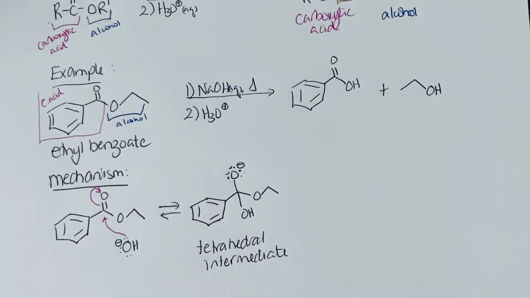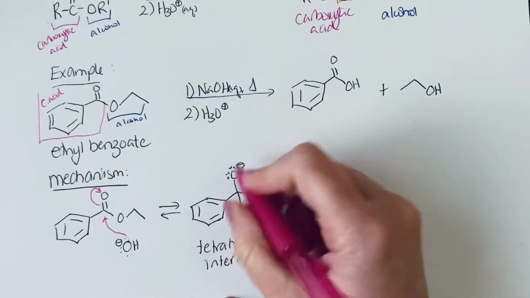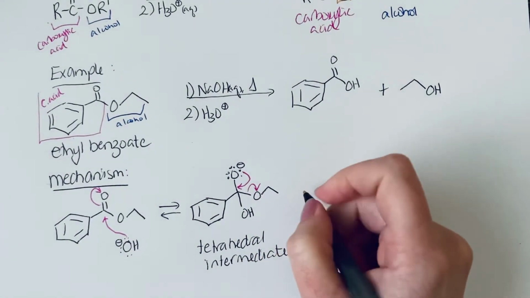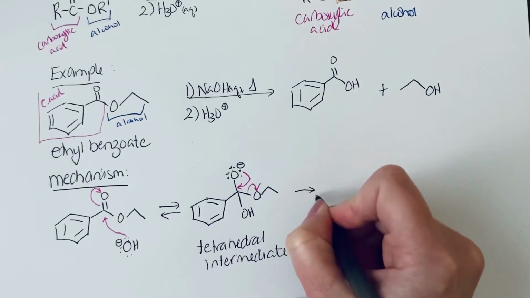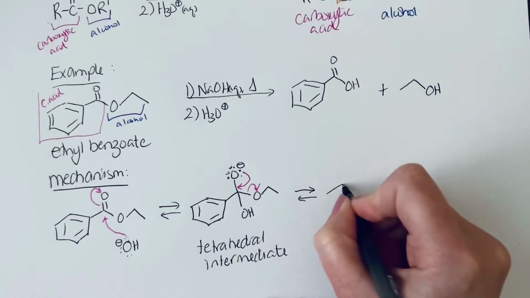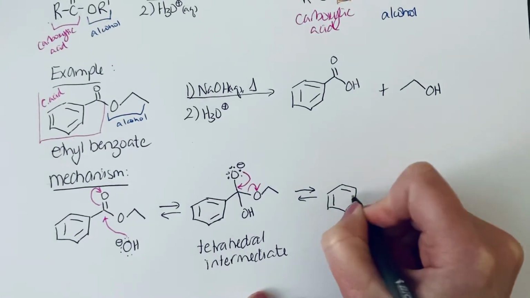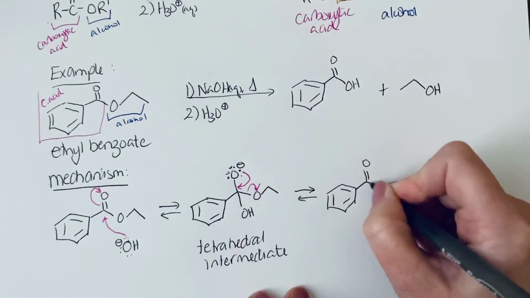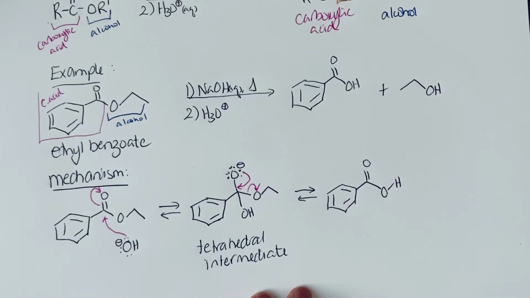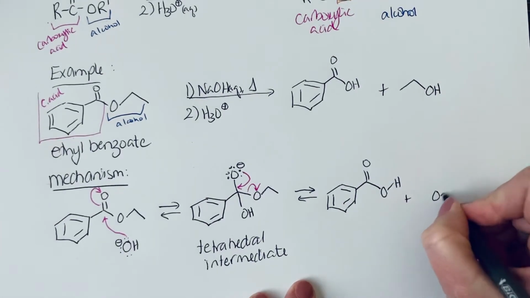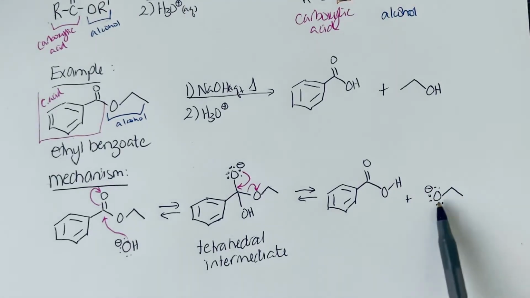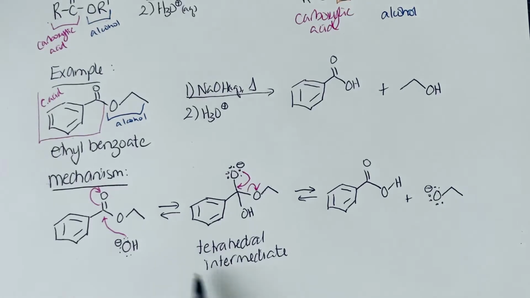is going to collapse. This is a familiar pattern with our carboxylic acid derivatives. We're going to reform that pi bond and kick off the leaving group. Okay, and so again at this point still reversible. So we have formed the carboxylic acid actually, and the alkoxide, and you might be really tempted to stop here. The problem is why you can't just stop here in the mechanism is that this is a base and this is an acid, right? And you might also still have hydroxide around.